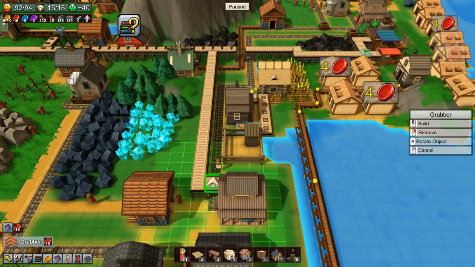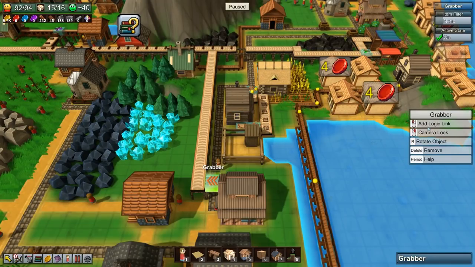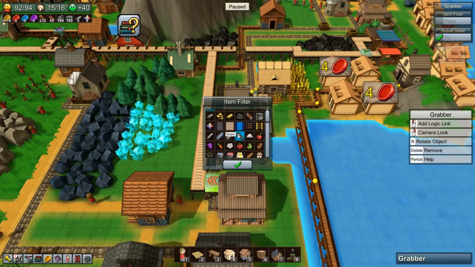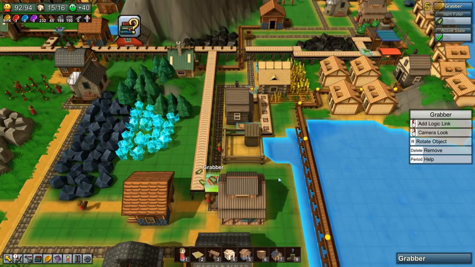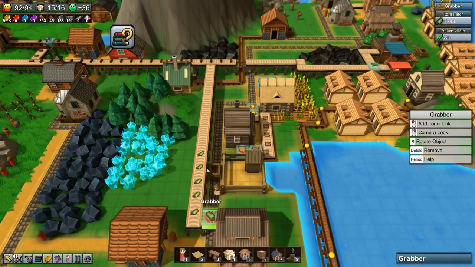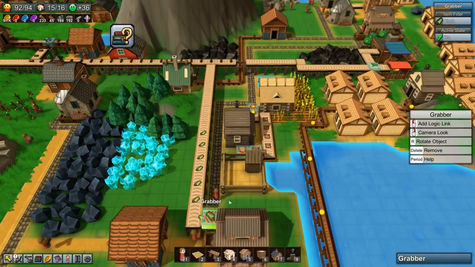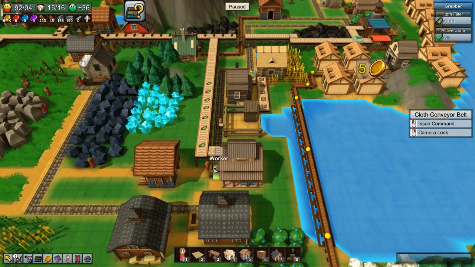Logistics. We need a grabber here, which is going to grab just the cloth. There we go. I'm going to leave the wagon running until... Actually, no, I might as well just get rid of it. Yeah, let's get rid of the wagon. Oh, wagon, what did I just do? I just deleted something, I think.